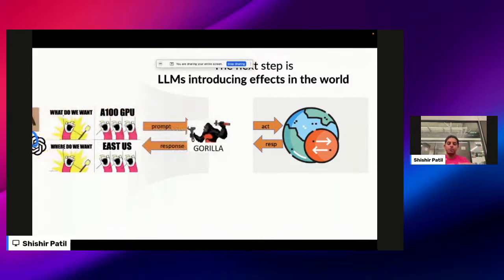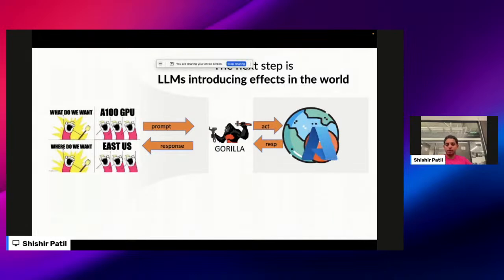And the LLM we trained to do this is called Gorilla. So Gorilla is an LLM that's trained to now take a user's needs in natural language, and then determine which action to perform on the world and return the response to you. So in this case, Gorilla would choose, say, an Azure API to prompt and respond with your LLM. So you prompt your LLM, hey, I want an 800 GPU. Gorilla, which is the LLM, is going to go talk to Azure, get an 800 GPU, and then return the SSH to you. So this is one example of how, if you were to think of LLMs interacting with the world, what would that look like?